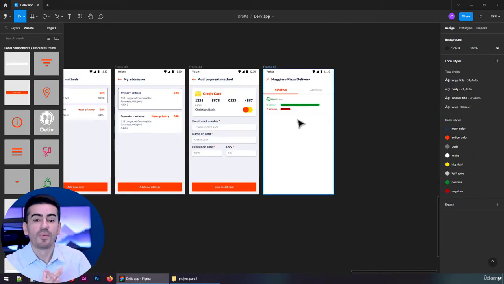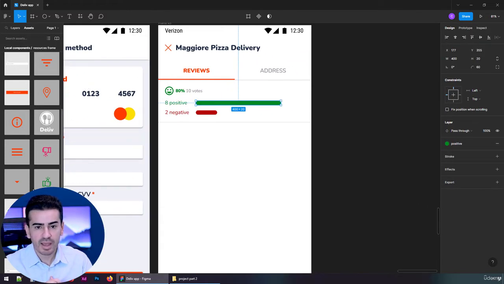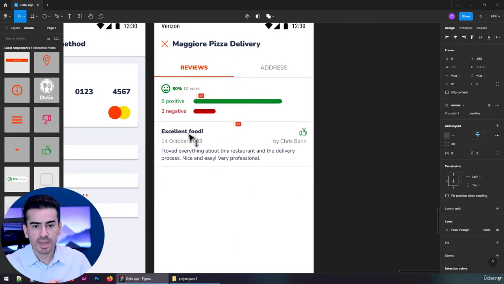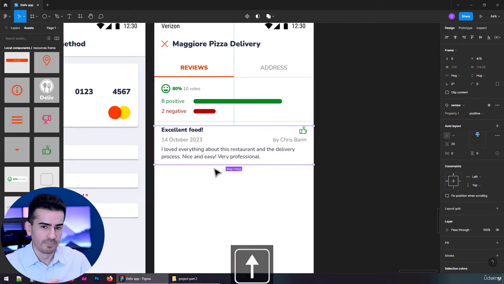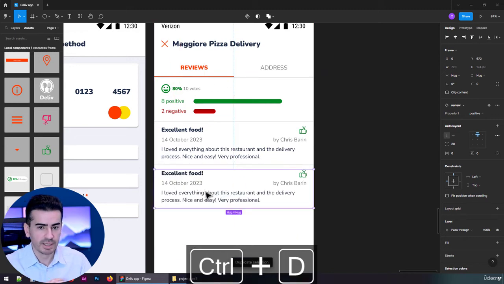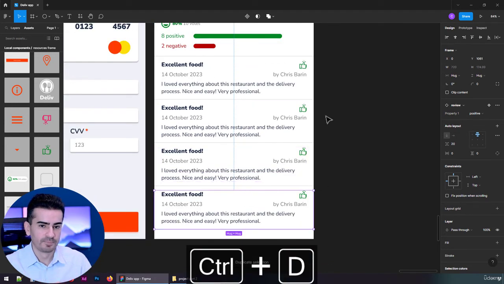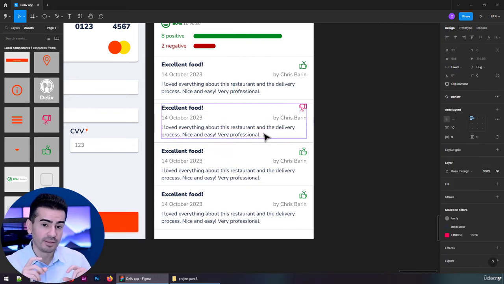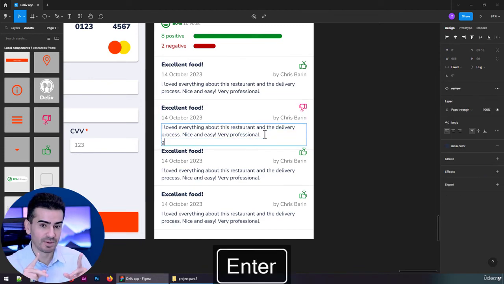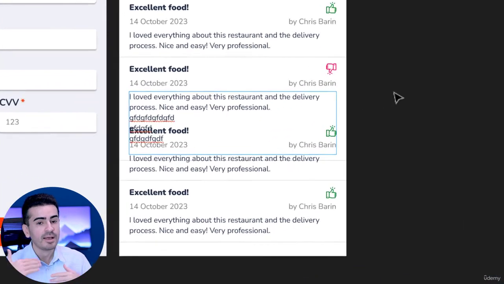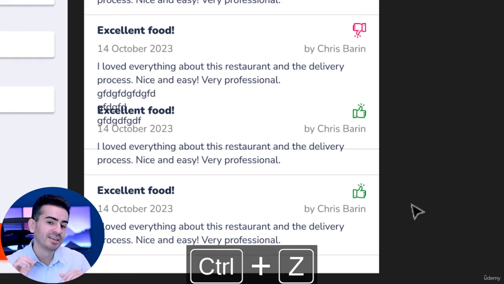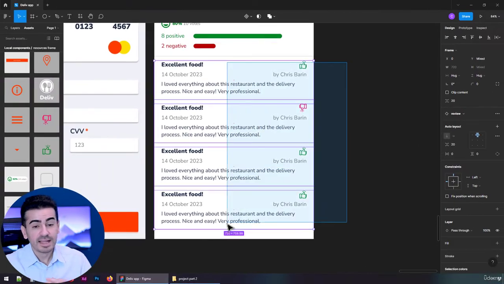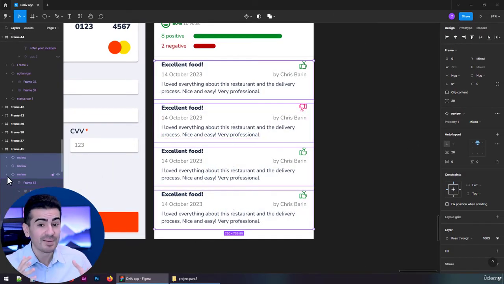But yeah, for now, let's go back to our screen and actually let's drag out a few copies. I think we can fit about 4 in total, though the last one may be a bit cut off, but that's totally fine. You can change one of them to the negative variant, just so we have some variety. But before we change the actual text content, keep in mind one thing. The divider changes position based on the text above, right? So if it's longer or smaller, the divider moves. But it doesn't move according to the next review. As you can see, it doesn't work. And that's because we didn't give any instructions about that.